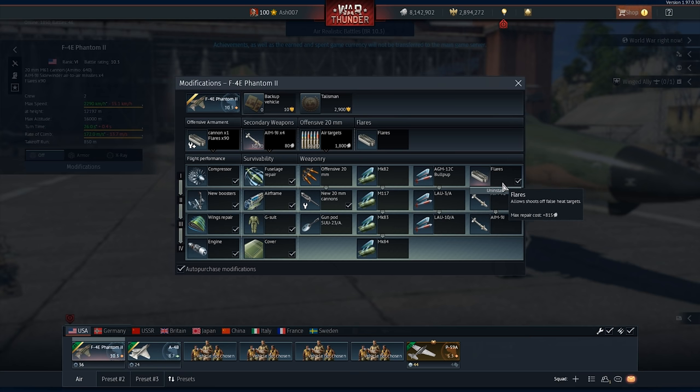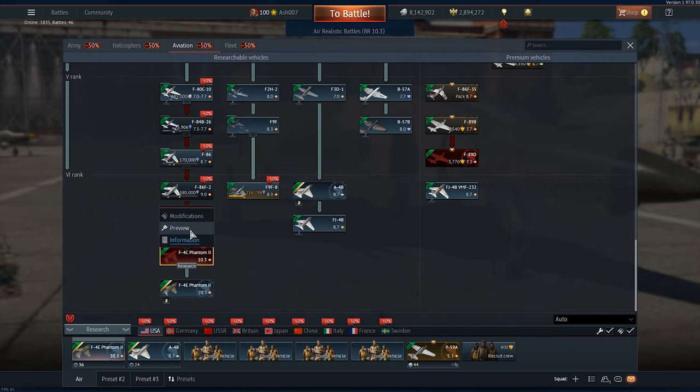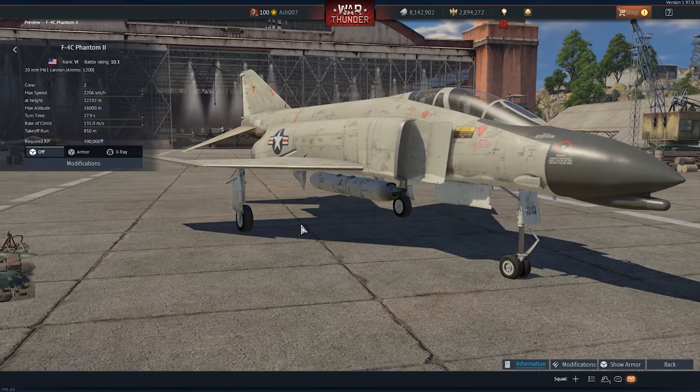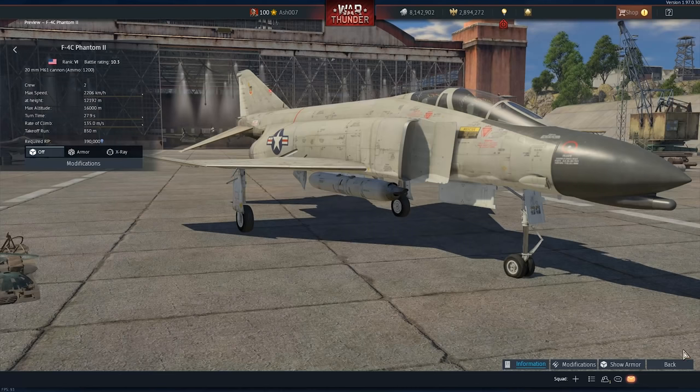And again, it's going to be particularly interesting to see how these work, but the previous model, if we go and have a look at the modifications currently, it doesn't necessarily have countermeasures at all. We go over here, it doesn't have any countermeasures, it doesn't have the later version of AIM-9s, but what they did add to the previous F-4 Phantom, the C version, was the radar warning receiver. So there is a little bit of a difference there.